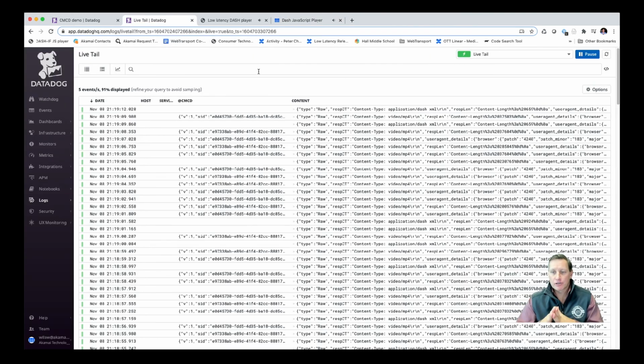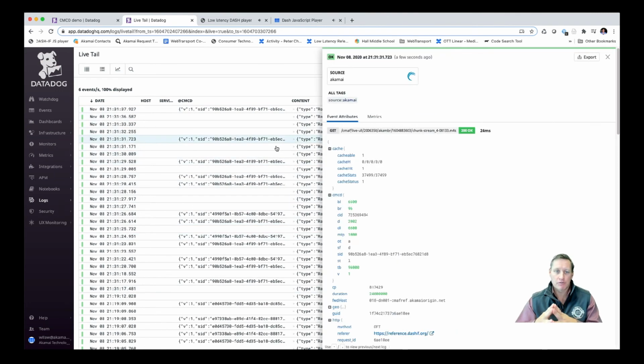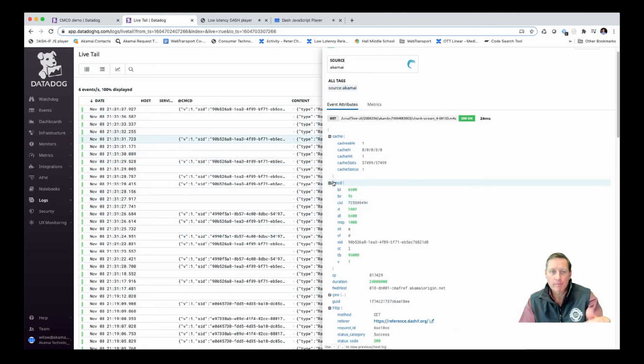Now Akamai has a solution called DataStream that feeds these logs out in real time. And I think all CDNs today are moving towards close to real-time log delivery. So notice automatically on the left that I have 2 session IDs there. I can see both of them. And if I go and inspect any one of these, I'm getting my structured data now.